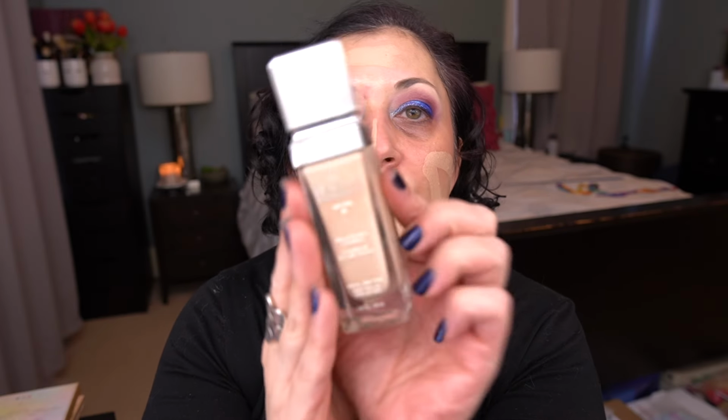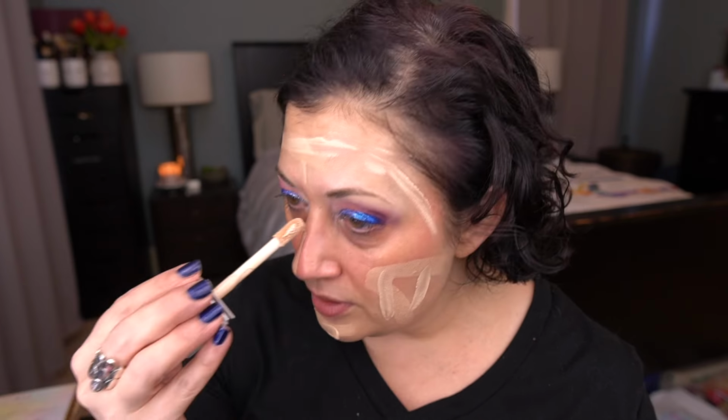For my foundation today, I really want to get some use out of this Lancôme Teint Idole Stick Foundation. I don't like stick foundations. They're not for me, for my dry skin, so I combine this with regular foundation. I'm just going to put a couple of lines of this on my face, not a ton, and then I'm going in with the Physicians Formula Healthy Foundation, and I'm just going to put a little bit of this on my face, because that Teint Idole foundation is a little bit darker than the one from Physicians Formula, so it blends out well.